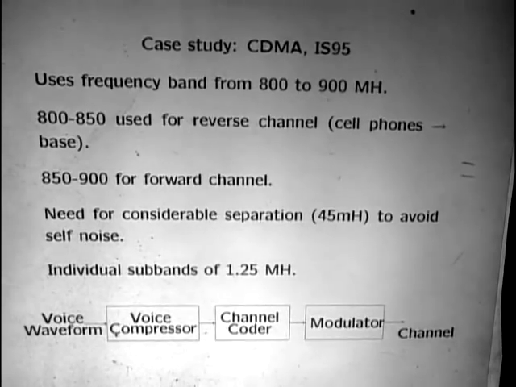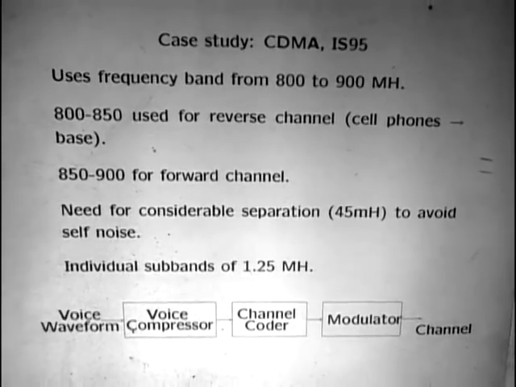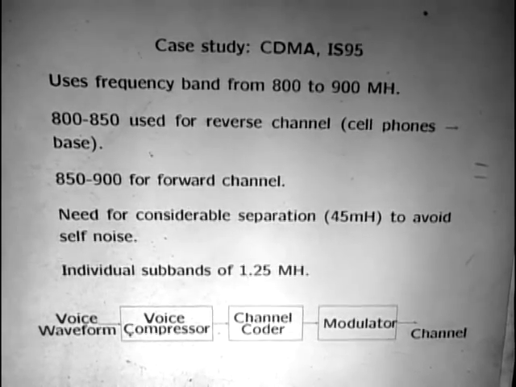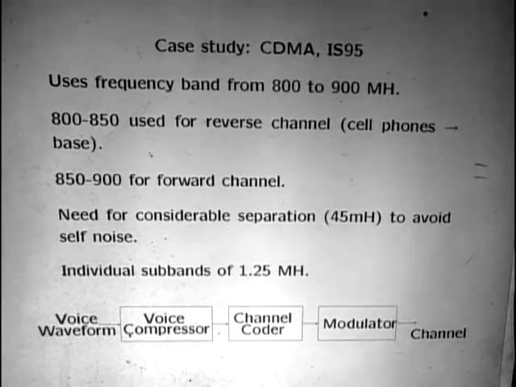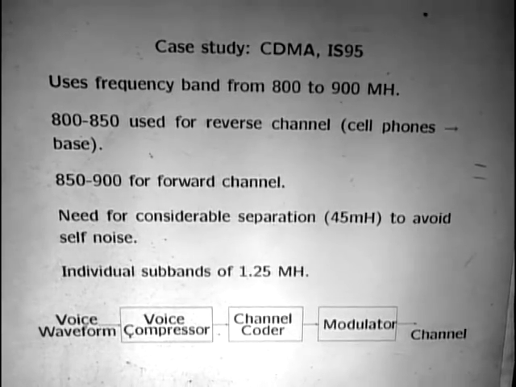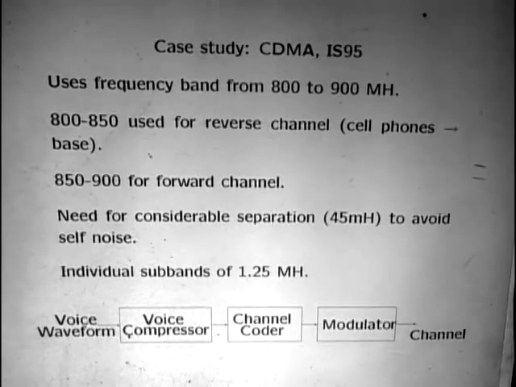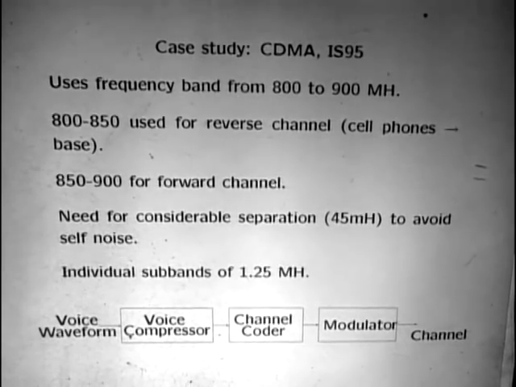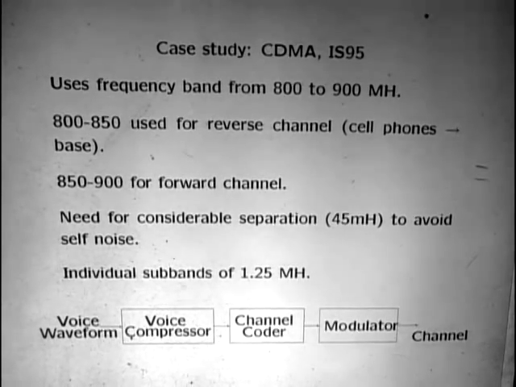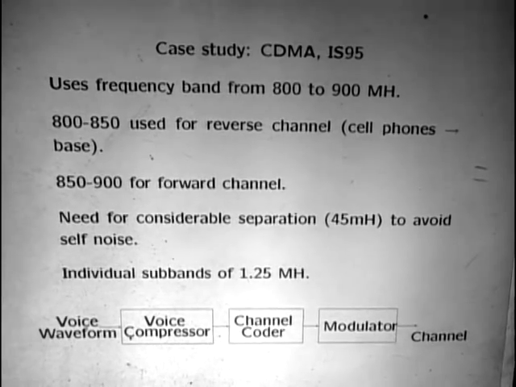Some things here might sound more detailed than what you're interested in, but I think it's good to have the numbers on it because it gives you some idea of which factors are really relevant and which ones aren't so relevant. So it uses a frequency band from 800 to 900 megahertz. Most of the new standards that people are thinking of are up in the gigahertz range, around 2 gigahertz or 5 or 6 gigahertz. I don't know the exact bandwidths. And all of these bandwidths depend critically on what the FCC wants to allocate, and also on which particular bands are good for electromagnetic propagation and which ones tend to absorb all of the radiation.